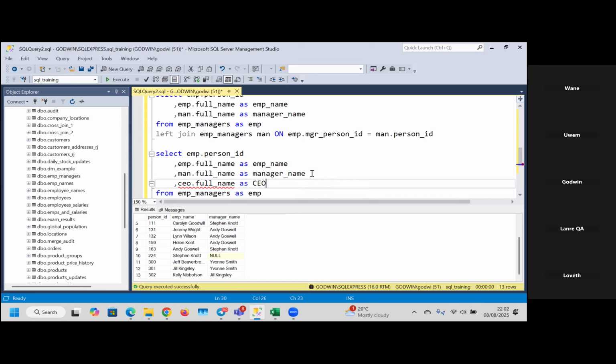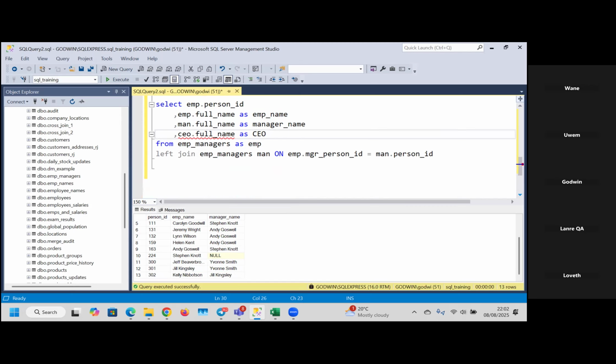And this is from emp underscore managers as emp, left join emp managers man on emp manager underscore person ID should be equal to that.